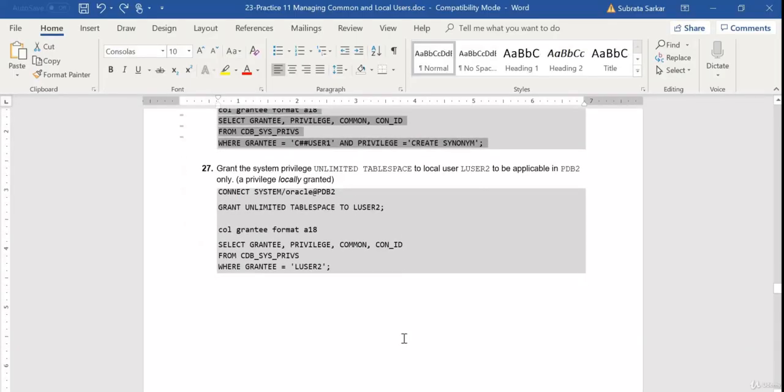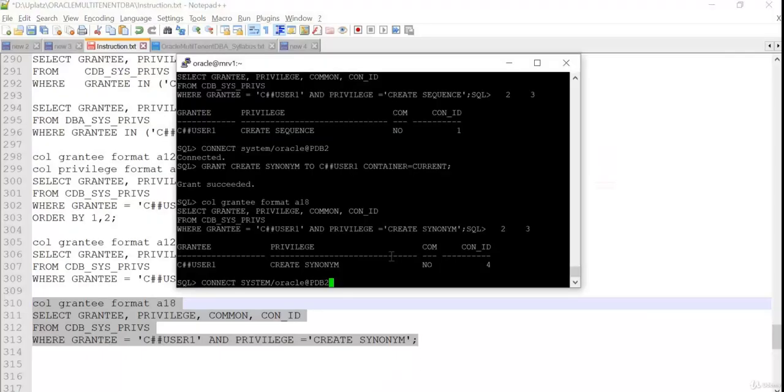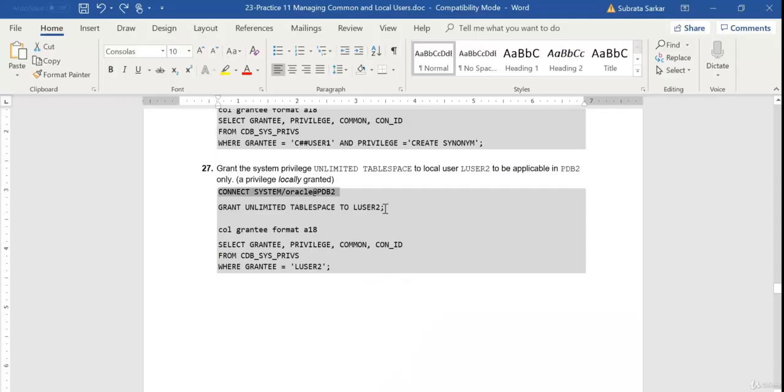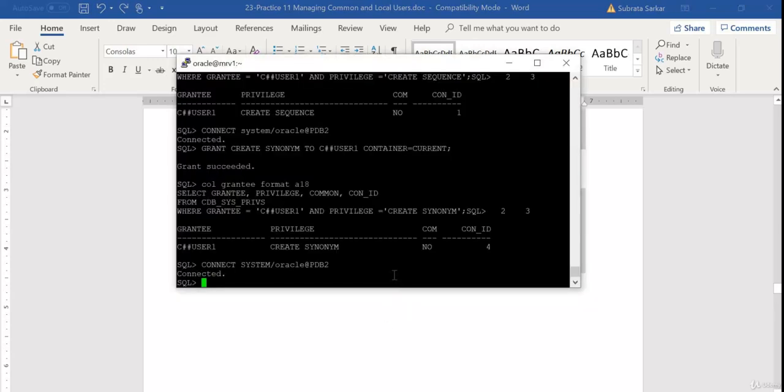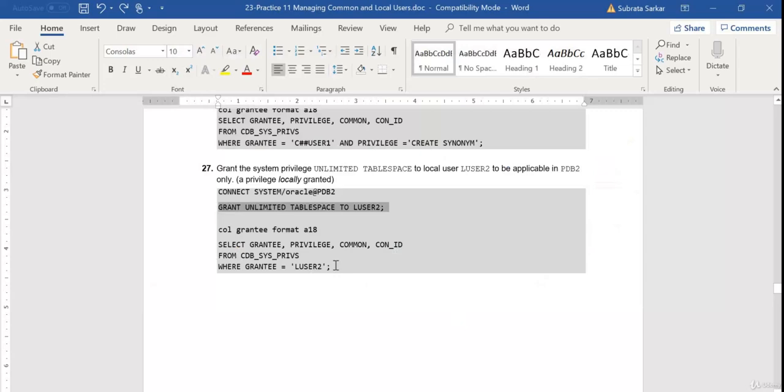Grant system privilege unlimited tablespace to local user L user 2 to be applicable in PDB2 only. So connect system PDB2. So we are in PDB2, so we are granting locally unlimited tablespace. And let's run this query.